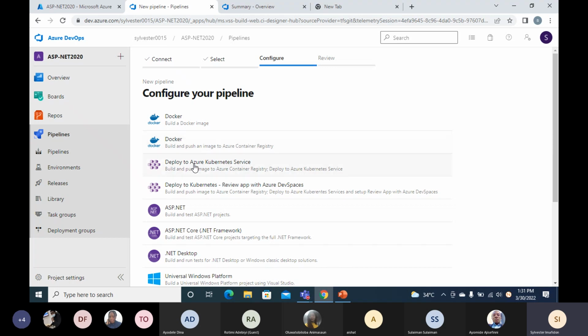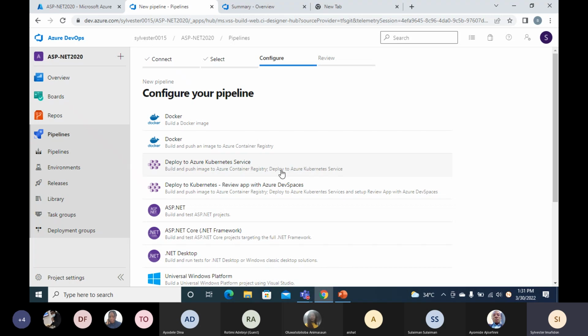So we have the third one, which is deploy to Azure Kubernetes Service. This is a service where you can push the image to Azure container and also deploy to Kubernetes Service, which is the cluster. So when you deploy to the cluster environment, your users will now have access to your application.